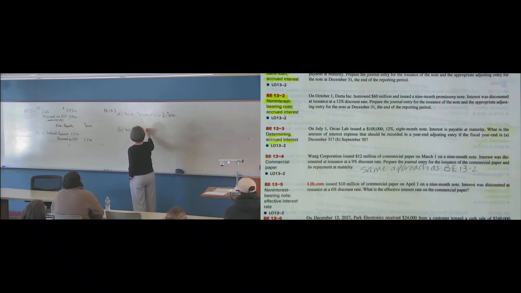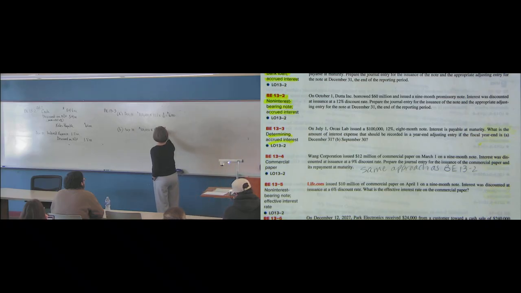So if we have a little bit of a different year-end date, which is September 30, July 1 to September 30 is how many months? 3 months. Yeah. So again, just paying attention to the differences in the year-end dates and making sure that you pay attention to the date on which the interest or the loan was borrowed and the repayment.